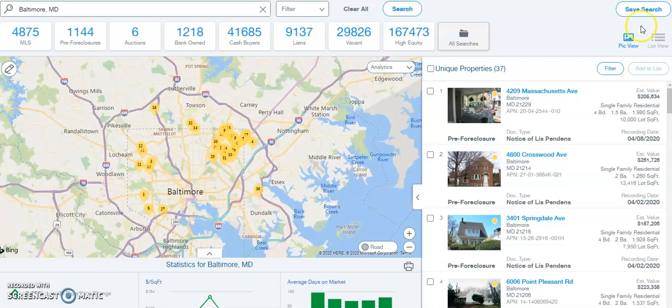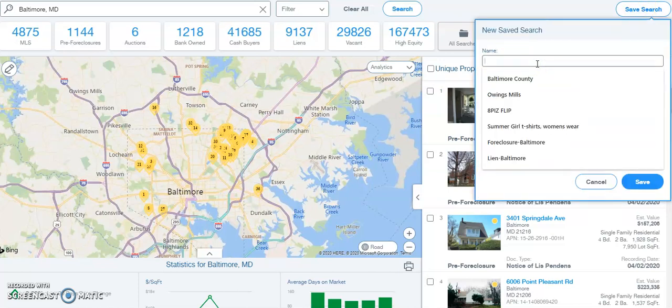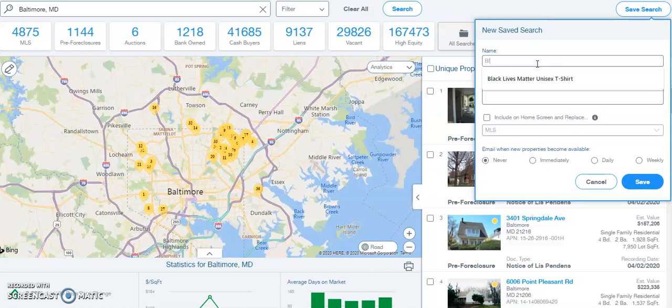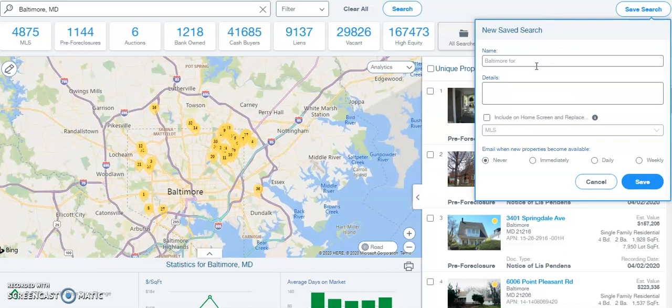So I can save this list as maybe Baltimore foreclosure. I already have a list for pre-foreclosure, so I don't want to modify that.